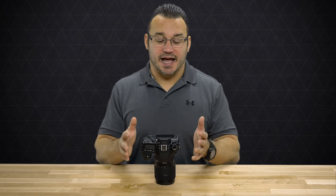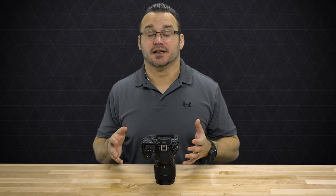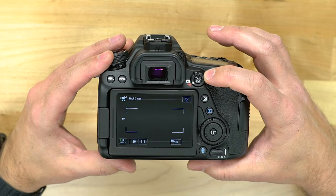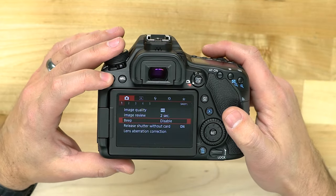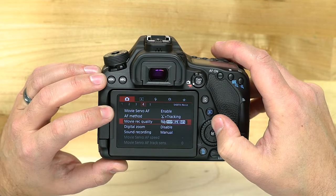And then I haven't even really gone into manual that much. Obviously, the whole preface of what I'm here teaching is taking more control over your camera. That means getting out of auto, learning to shoot in manual, and the same goes for shooting video. So toggle your camera here into video mode, and you're gonna see your screen come on. Go to menu, and then toggle to your fourth screen here, and you're gonna see some options.